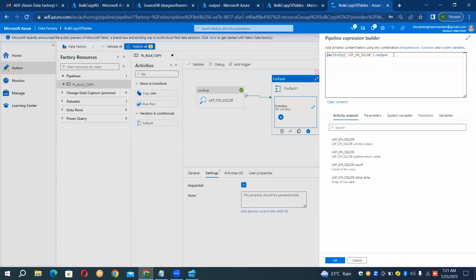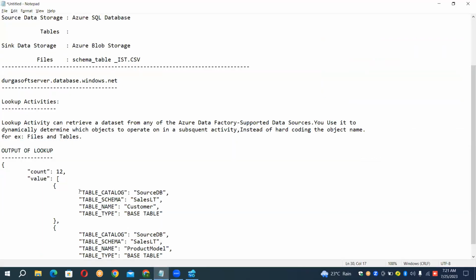Activity output. Okay. Lookup on SQL DB. That is a lookup on the SQL DB using the value. Value means what, guys? Dot value you have to use. I'll explain what this value is and why I'm writing it. Value means, guys, come to this one. This is called a value. Can you see here?